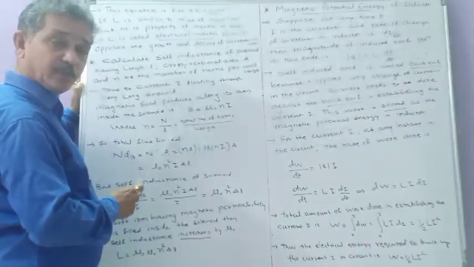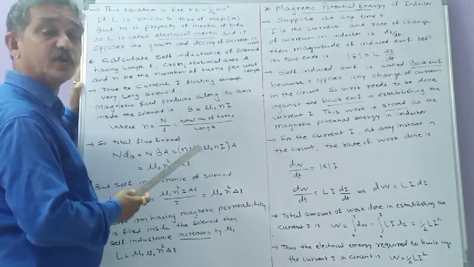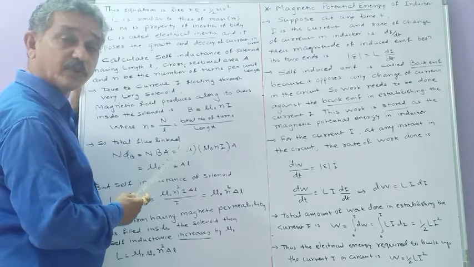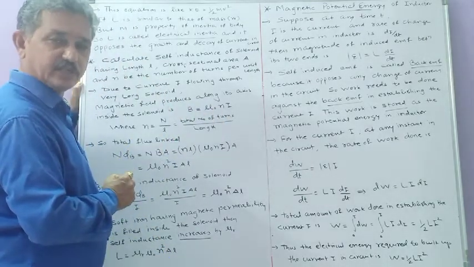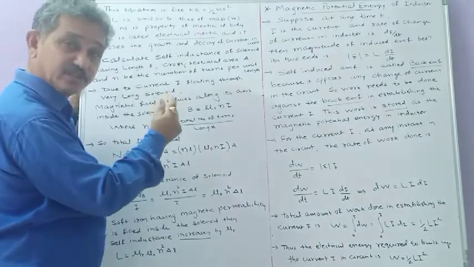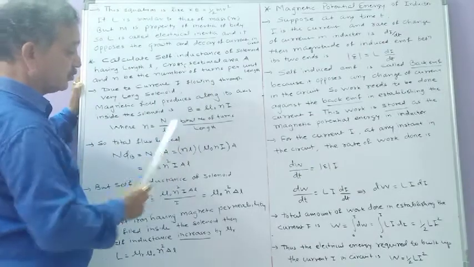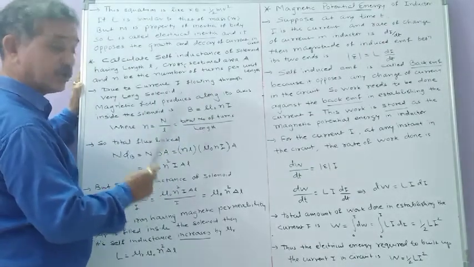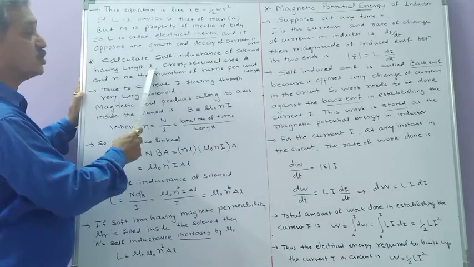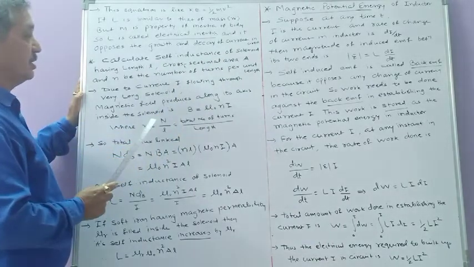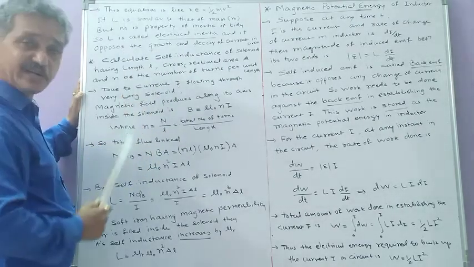So 1000 upon 50 means 100 upon 5, which becomes 20. So 20 is what? The number of turns per unit centimeter length; 20 turns within 1 centimeter. Then small n is known as what? Number of turns per unit length, which is the total number of turns upon its total length. So for such a solenoid having length l, cross-sectional area capital A, and small n the number of turns per unit length, calculate the self-inductance.